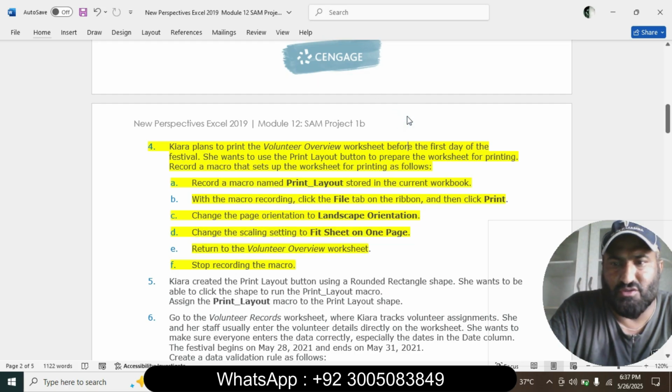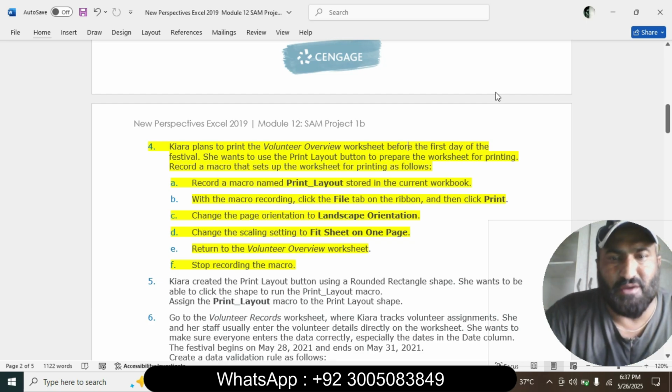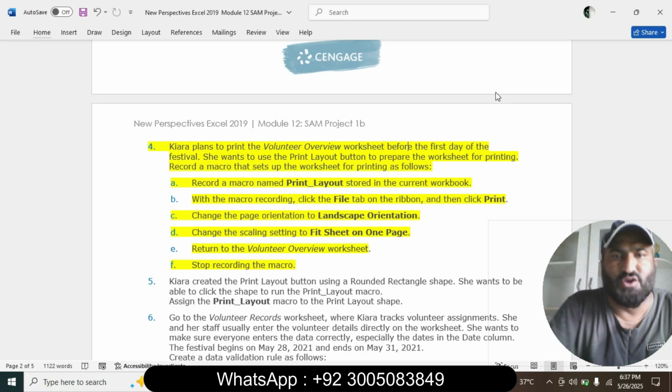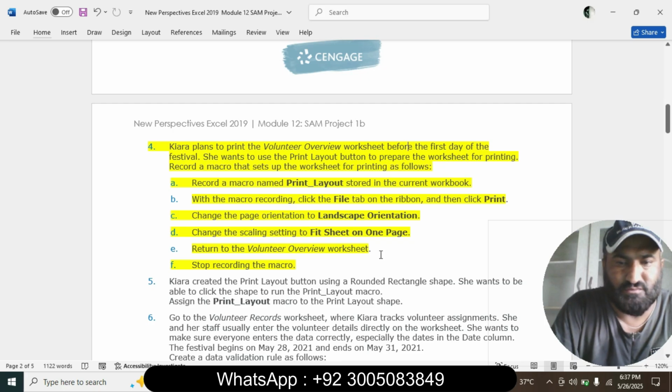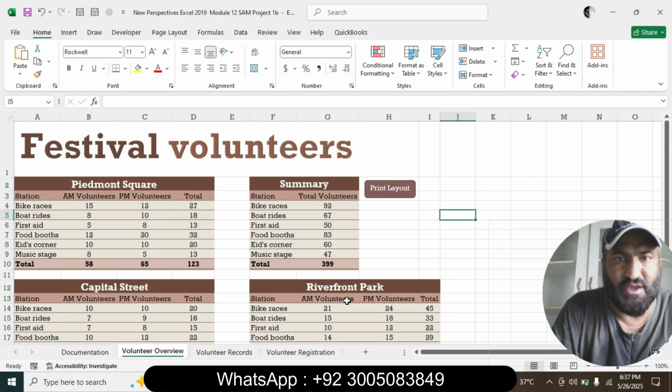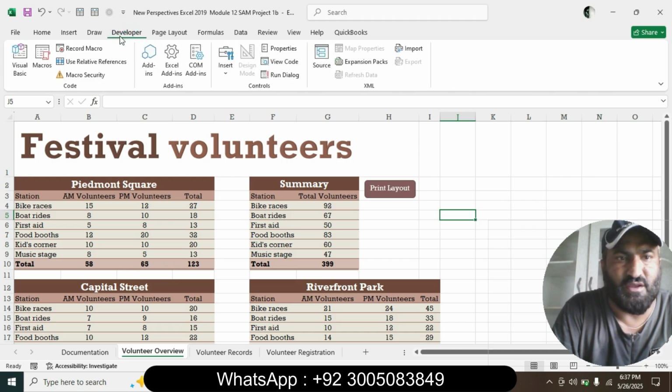Now I start the solution of step number 4. The first part says to record a macro named print layout stored in the current workbook. For this, simply go to the Excel sheet, go to the Developer tab, and click Record Macro.